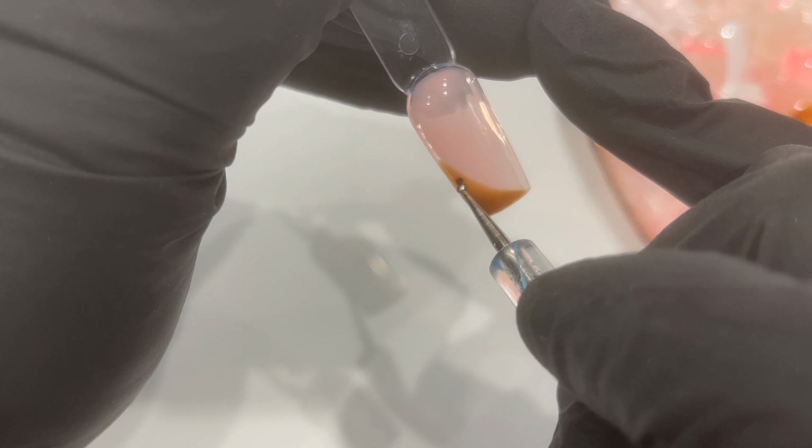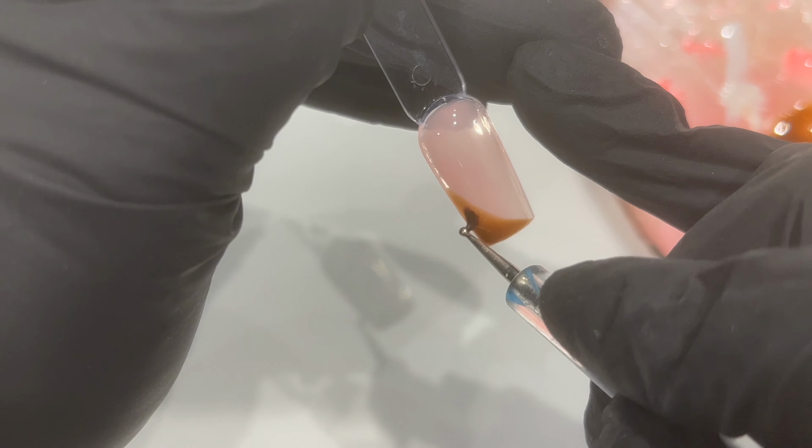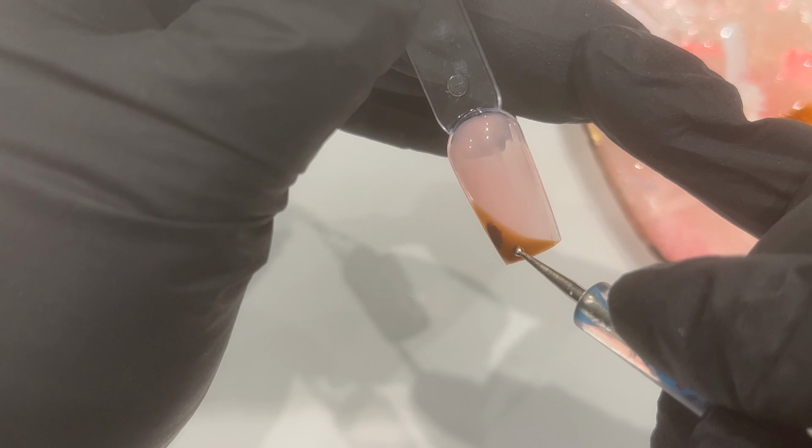So then what we're going to do is we're going to decant a little bit of chocolate on its own. And I'm going to grab my fine liner, give it a little clean off. And we're gonna just do tiny little sections of chocolate. This is uncured. So this base of the caramel colour is uncured. You need to make sure that you are keeping it uncured. And you're just gonna add that in to the tip, in just little small sections like so.